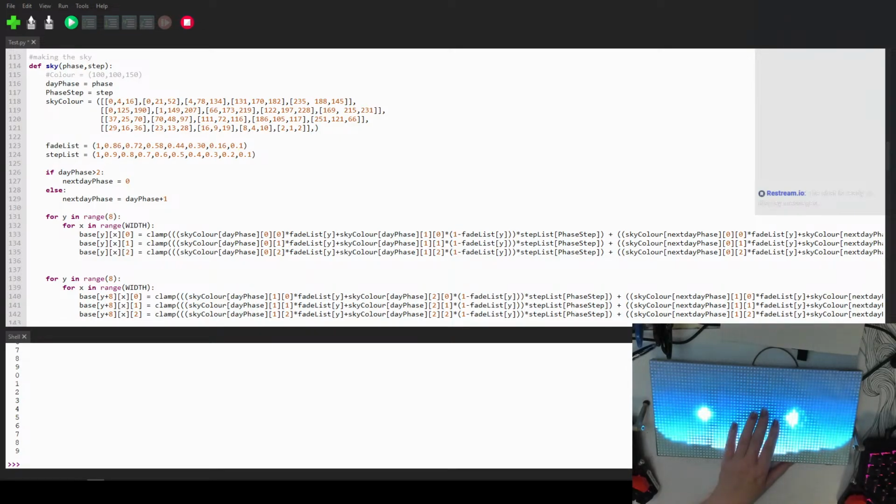Because it should be better: if I change my mind on something, I only have to change it in one place and it would scale with it. So maybe that's a good thing for next time, because I really like the sky colors now.